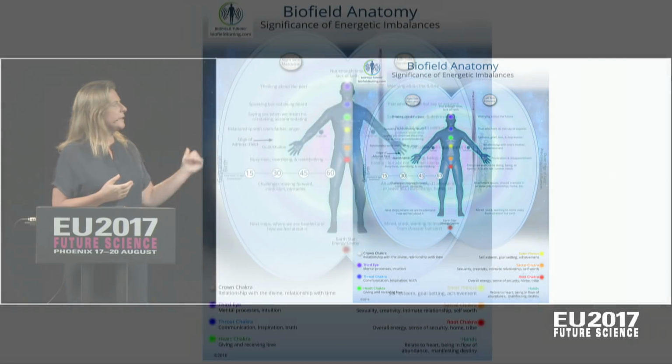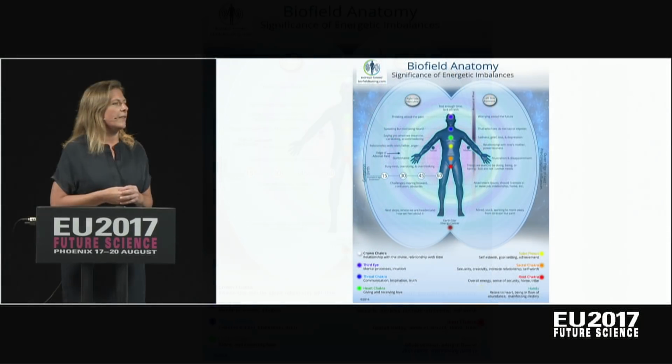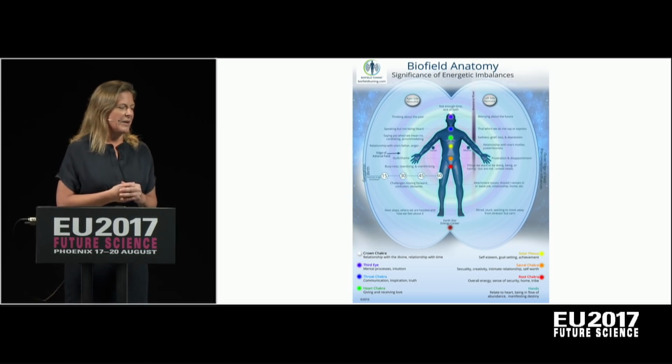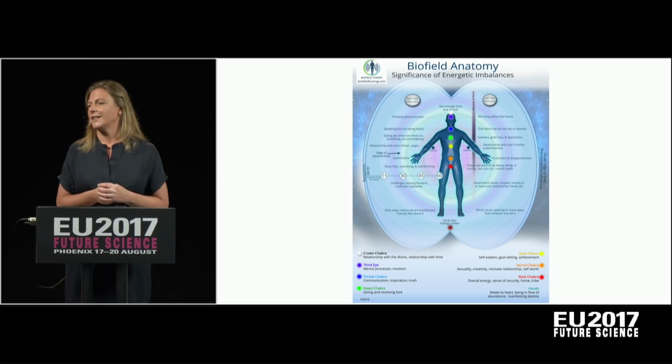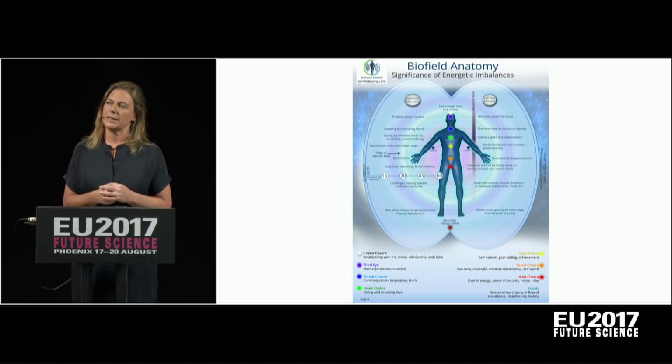You can't really see it, but I go into detail on this in my book. And basically what I've discovered is that when people begin to develop pathologies in their physiology, it's usually because there's some kind of pathological oscillation out in their field. Something in their biography is becoming their biology. So for example, if anybody has issues with their right hip, I've found that is often related to what I call busy mind, busy body. It's the hip of compulsive overdoing. If you have an issue with your left shoulder, very often related to old, undigested, unexpressed sadness. And this map just plays itself out over and over and over again. We see how things relate to it.